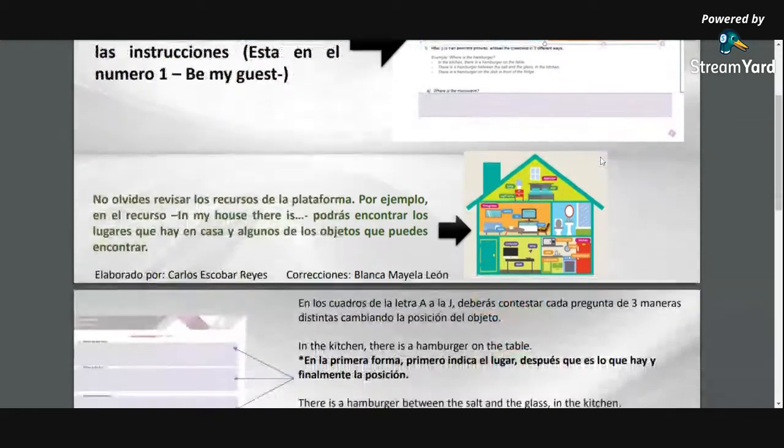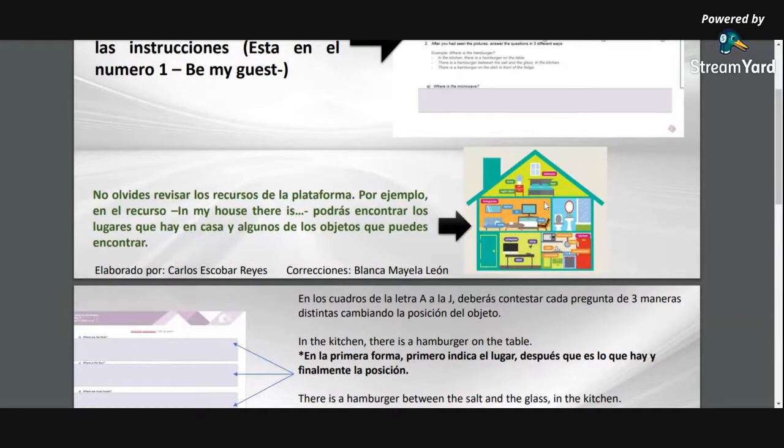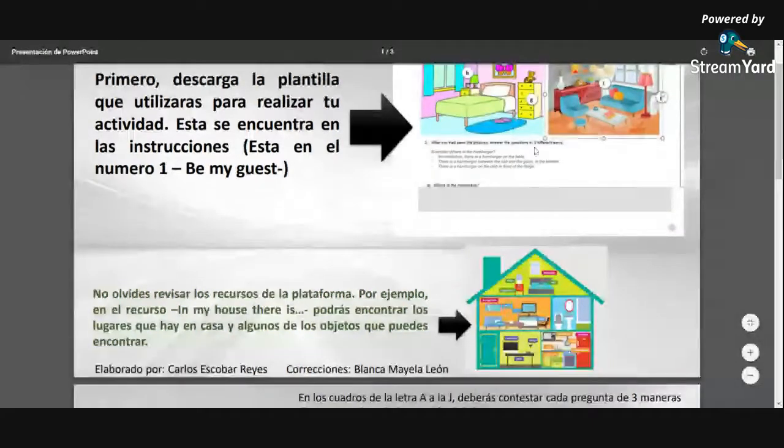In order to do this activity, you have to check the extra material that you have in the platform, to check new vocabulary, for example, prepositions of place, okay, the vocabulary for the objects that you can find in each room.